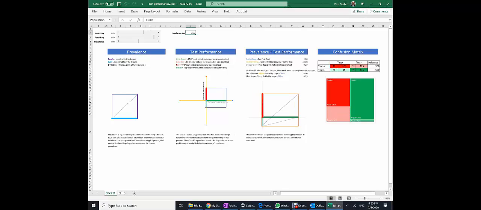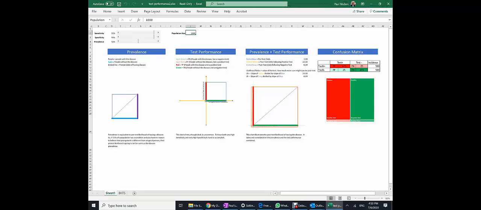Now, as we drop the sensitivity of the test here, what you start to see is that there are a number of people here who have the disease. That hasn't changed. That's still 500 people out of that 1,000, 50%. But now only 325 of those actually know they have the disease, and 175 of them, that's these guys right here, are wandering around with a negative test result, thinking that they're perfectly healthy, but in fact, they actually do have the disease.